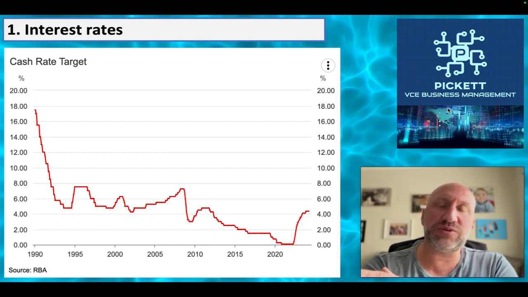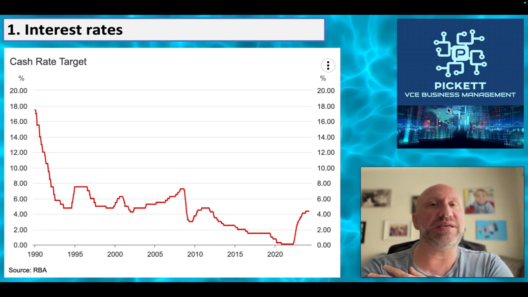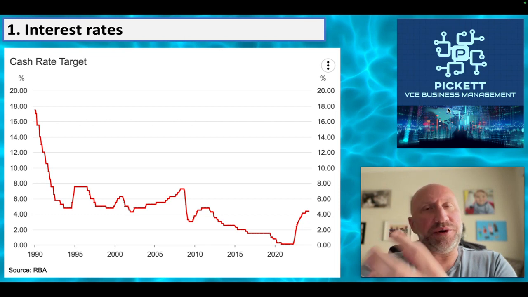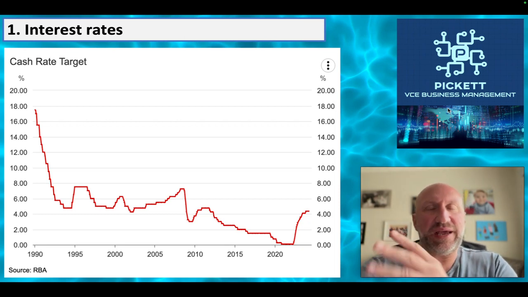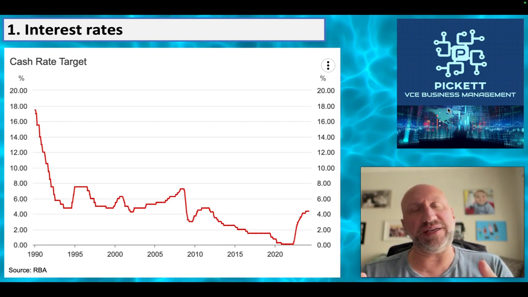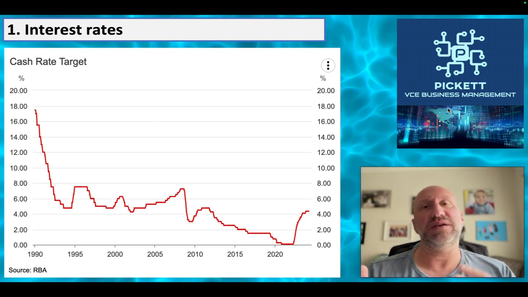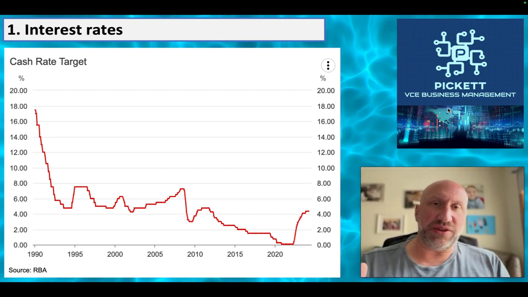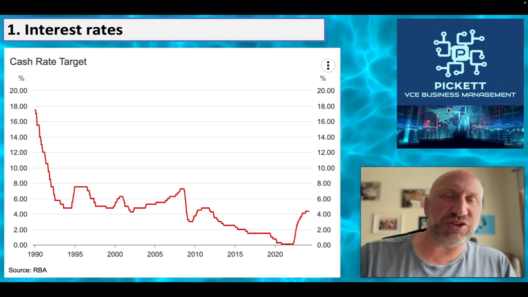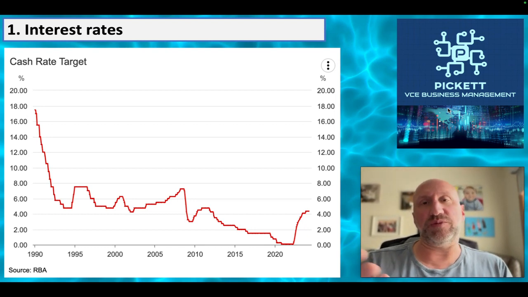Okay, now just to explain what the cash rate is. I don't want to go into too much detail here. Like I said, this is just more by way of explanation. The Reserve Bank of Australia always sets a cash rate that exists in society and applies in Australia. It's set by the RBA, the Reserve Bank of Australia. And this kind of dictates the interest rates that we are then able to borrow money at.